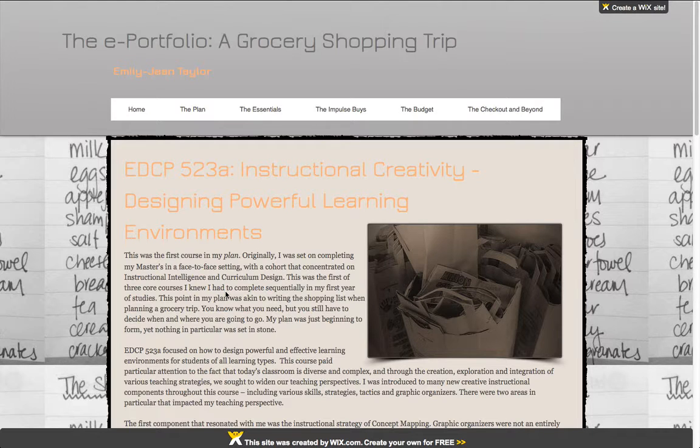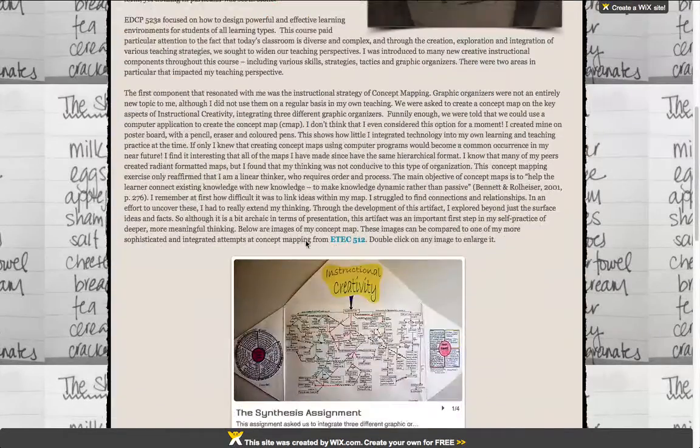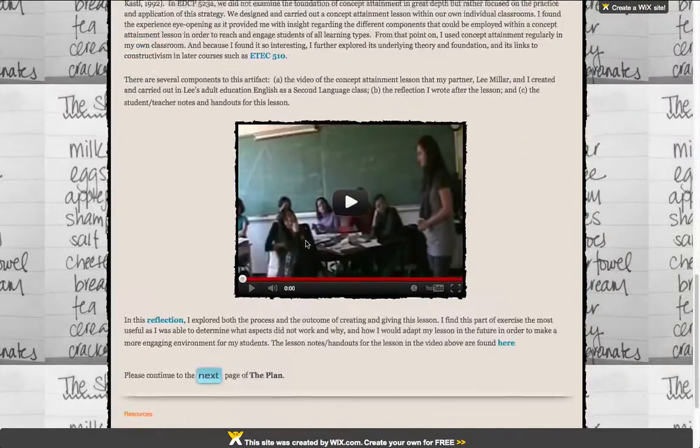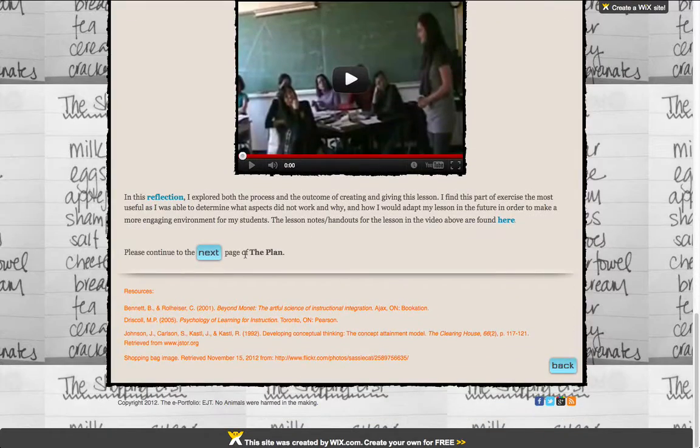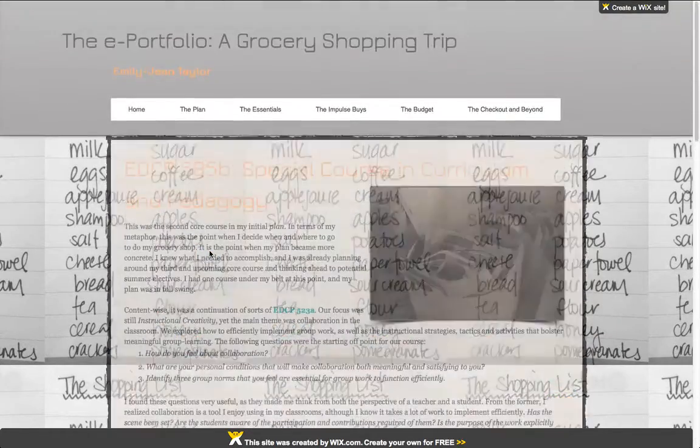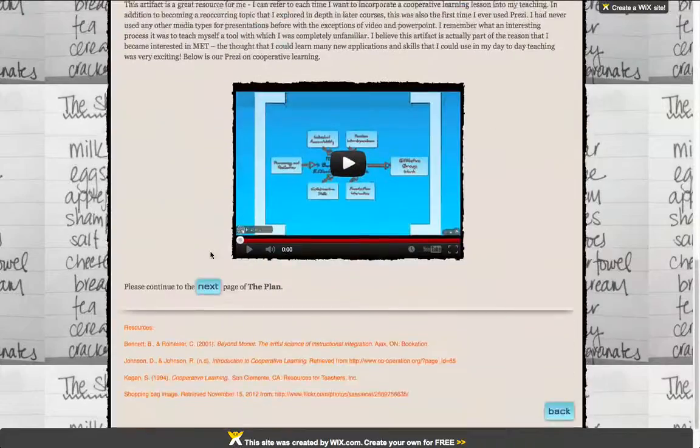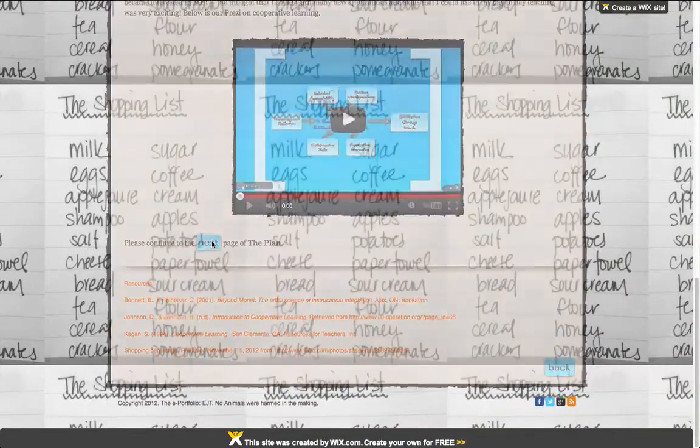I had a plan as well when I began my master's: what courses I was going to take, what degree I'd graduate with, how long it would take. And although this plan eventually changed, these 3 pages are the first 3 courses in my original plan. So EDCP 523, EDCP 585, and EDCP 512.